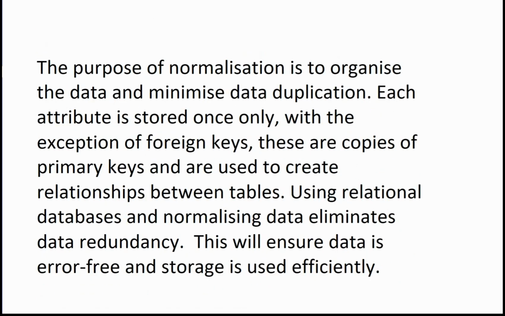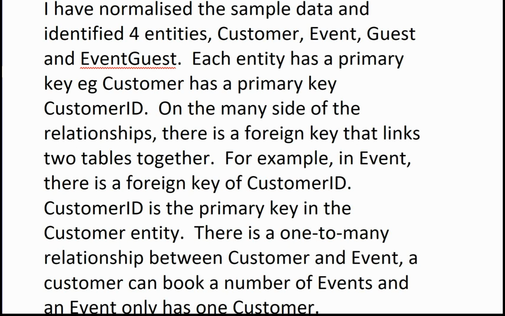I've then got a paragraph about the purpose of normalising the data. So the purpose of normalisation is to organise the data and minimise data duplication. Each attribute is stored once only, with the exception of foreign keys. These are copies of primary keys and are used to create relationships between tables. Using relational databases and normalising data eliminates data redundancy, and this will ensure that the data is error-free and storage is used efficiently.